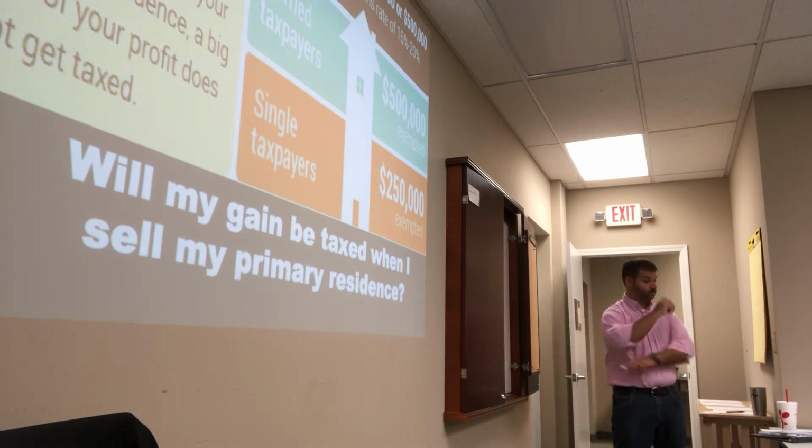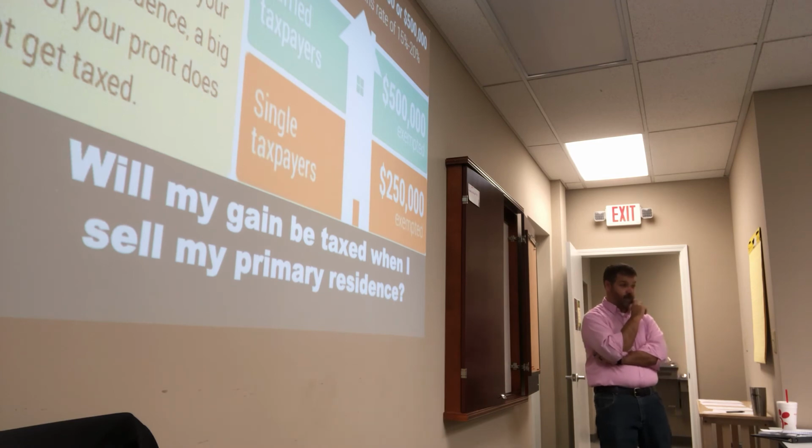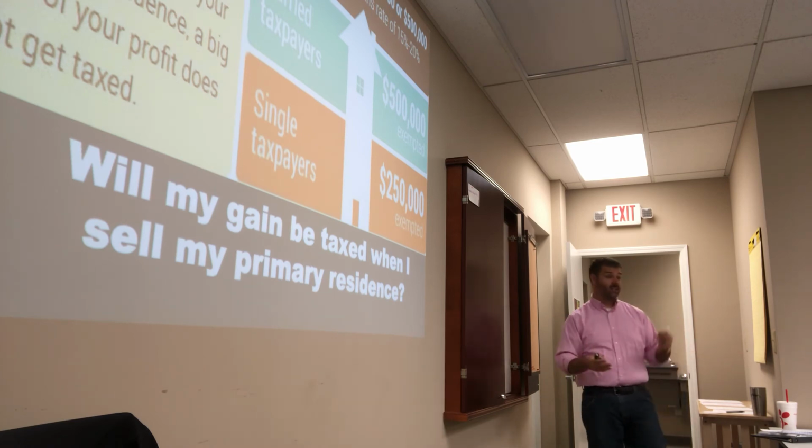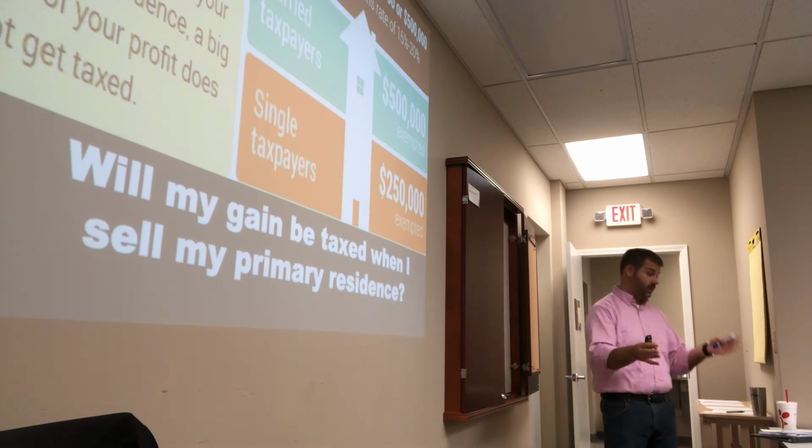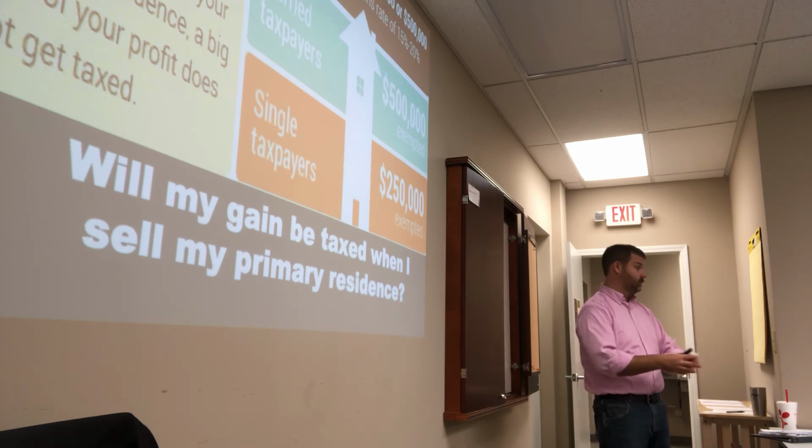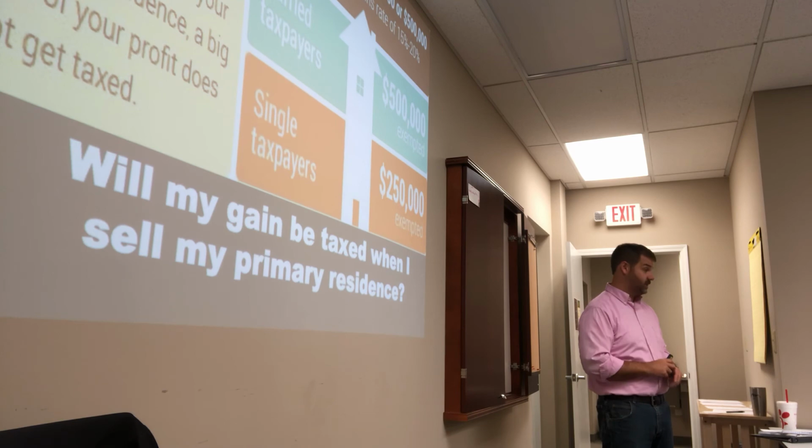You said 2 out of the 5. You've got to be there for 5. 2 out of the last 5 years. Yeah, and there's no order. It can be the first and the 5th year. It could be the 3rd and the 4th year. It doesn't even have to be straight. It just has to be 2. It could be 6 months in over a 4-year period.